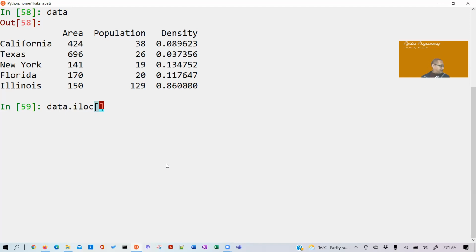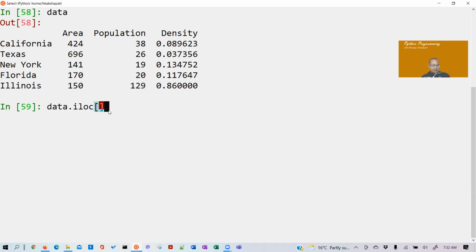Any ideas? So Florida population, say 99. I need to access this one using iloc. iloc takes the row index and the column index. Yes, that's right.